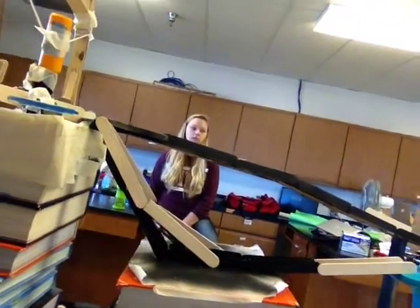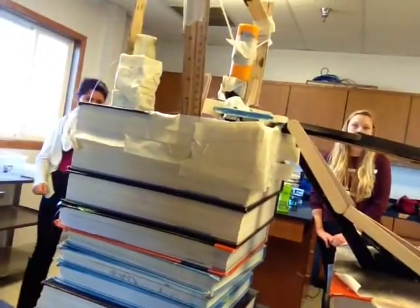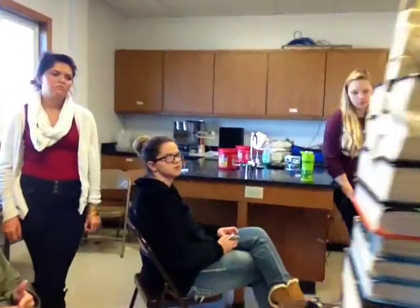What if it was a different composite ruler? What if it was plastic instead of wood? The only thing we needed to do was put the truck on a track and start it in the exact same spot every time, because it was hard to start it in the same spot and hard to keep it going the same way. So we just needed to have a track for the truck. A little piece of Hot Wheels track would have been perfect. Yeah, so that it would go exactly where we wanted it to and not move.